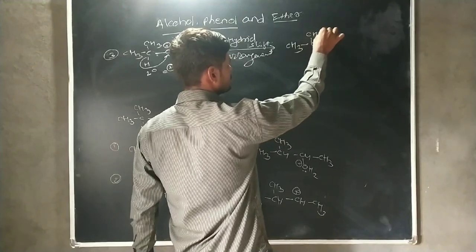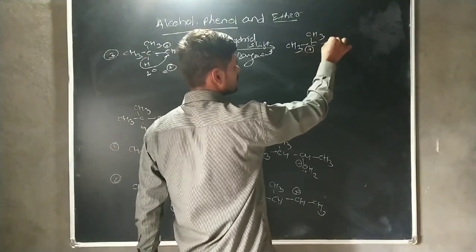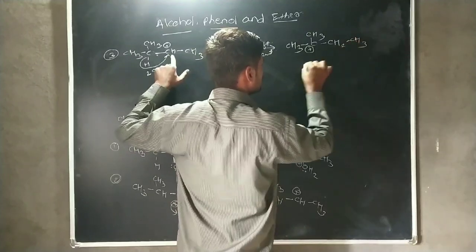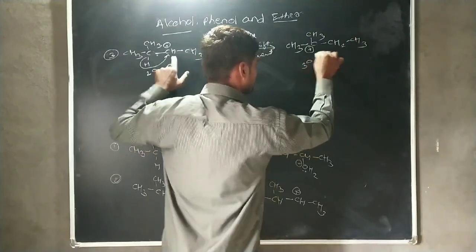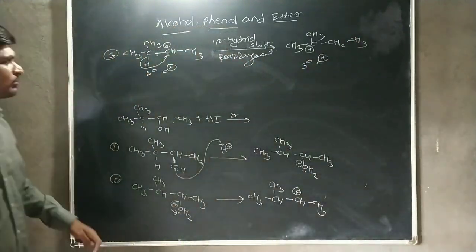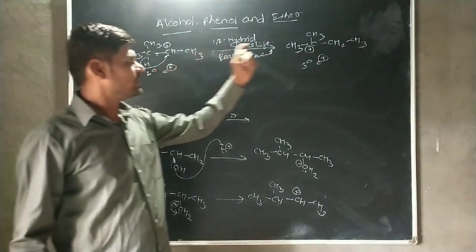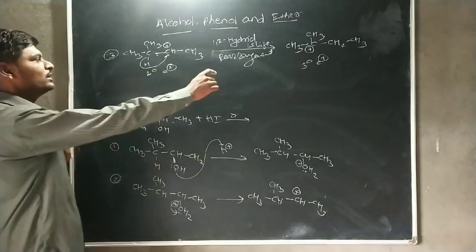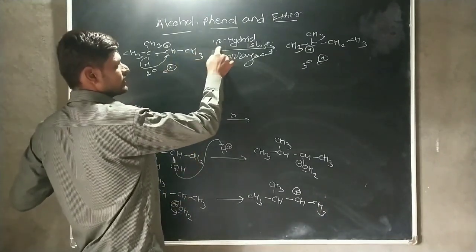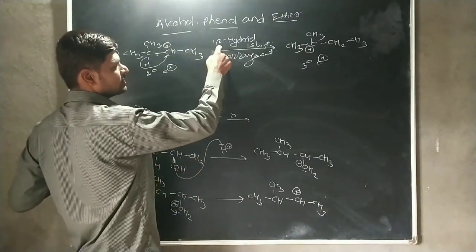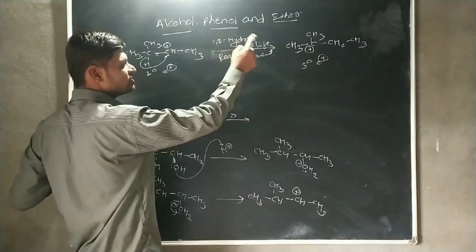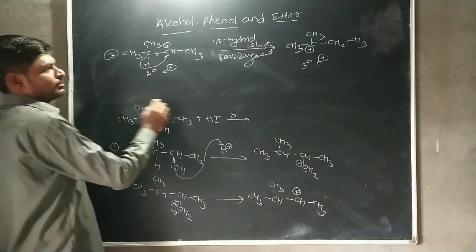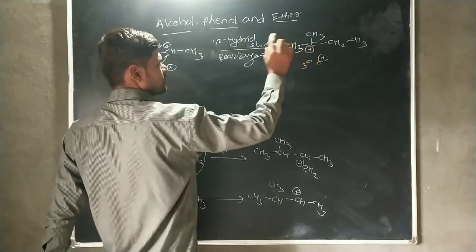Then there is CH3 with a positive charge here. Then CH gets converted into CH2, then CH3. Here they form the tertiary carbocation. That means the secondary carbocation gets converted into a tertiary carbocation by the 1,2 hydride shift, or the rearrangement step here can be a 1,2 methyl shift. Okay. Then after that, this tertiary carbocation is formed.